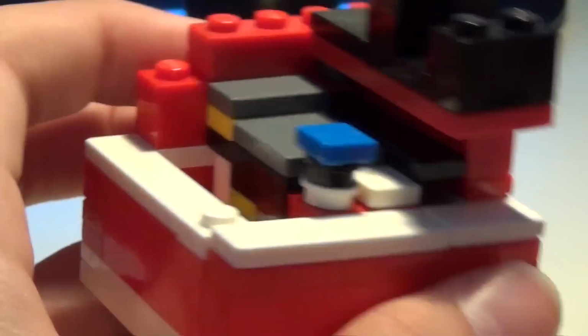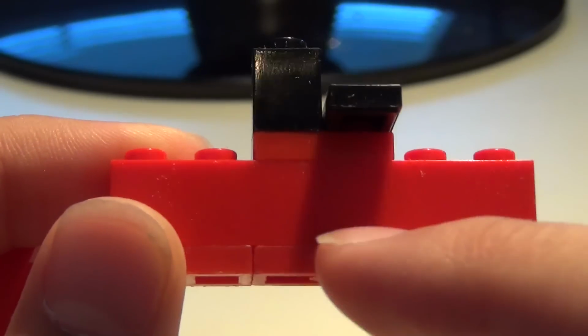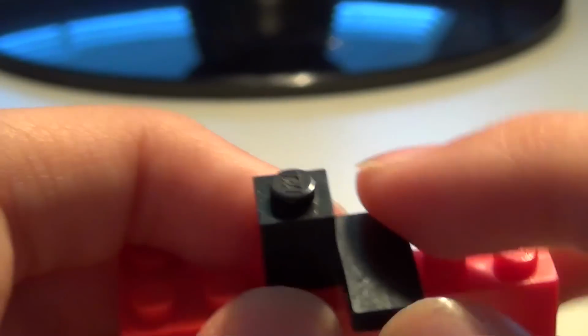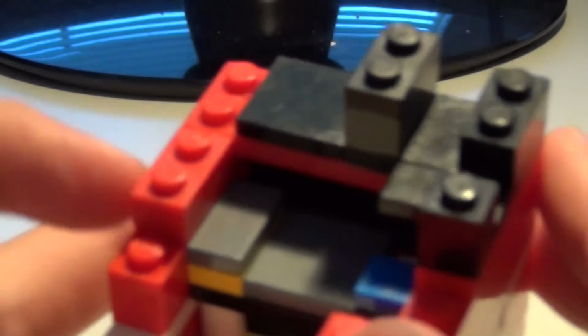Actually, before you do that, you wanna put, as you see, a 1x6, 1x4, 1x1, and 1x2, and a 1x1 brick there. 1x2, 1x1, and 1x2 smooth. This is actually gonna be this way, and I'll tell you why. So that will be there perfectly.